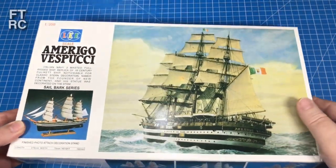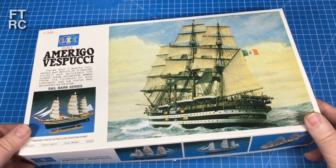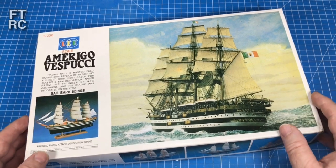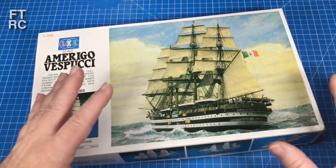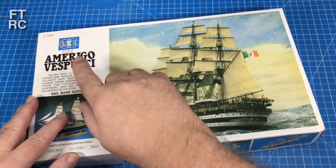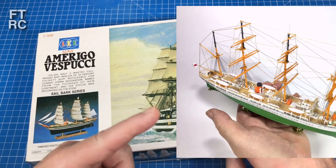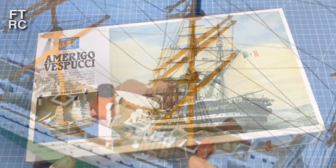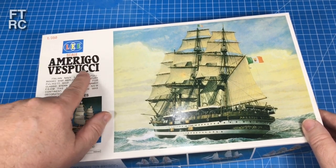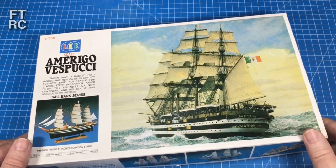I want to build this one because I cannot do these accents. We're supposed to be Italian, but I think you turned into sort of a French person. My accents get all mixed up. I've been a bit crook and my voice is a bit croaky, but I want to show you this. I often do a fun build around Christmas, New Year, and I sort of planned to do a Mosquito, but I just don't feel like doing that. I've had this in the stash for a while and it's kind of fun. I hope I'm pronouncing that correct - Amerigo Vespucci. It sort of seems like it should have an H in it. If you know how to say this properly, let me know and I'll be less embarrassed in my future videos.